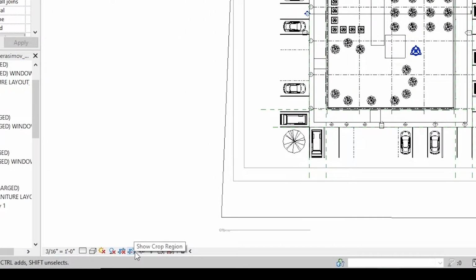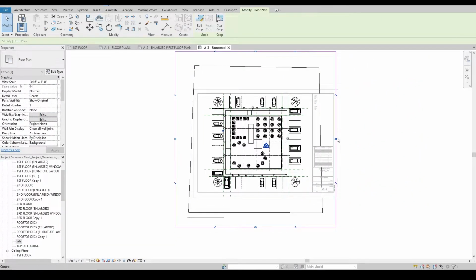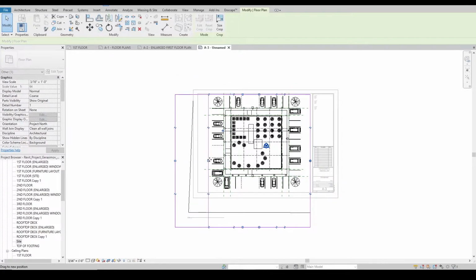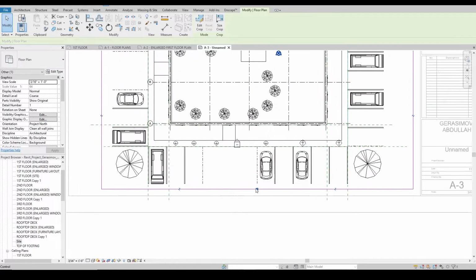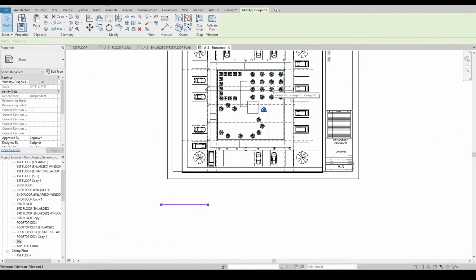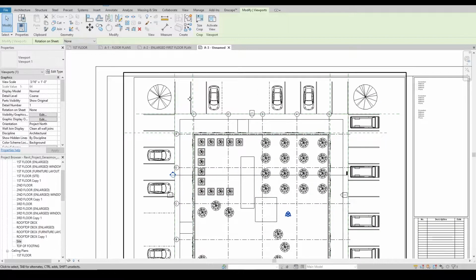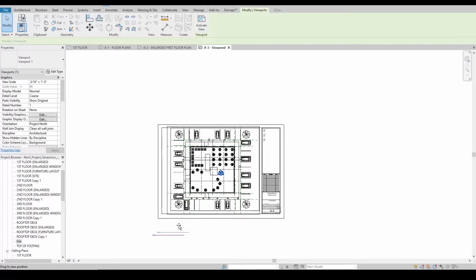In order for me to cut it and essentially crop it, I would need to show crop region in the bottom left corner, and now you will see there's another box that appears, and you can drag it to crop it in a certain spot. Here on the left side, right side, and all other sides, I crop it to fit within my sheet area. I might even crop it a bit more. Once you've done this, go ahead and try to paste it a little bit closer to the border on the top side so you can fit in your title.